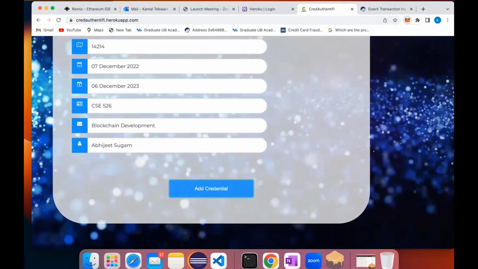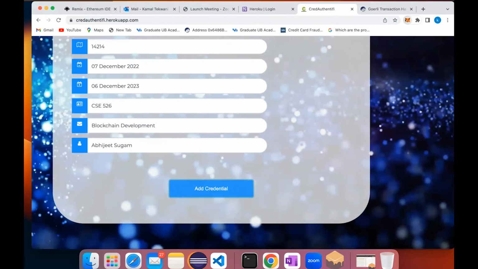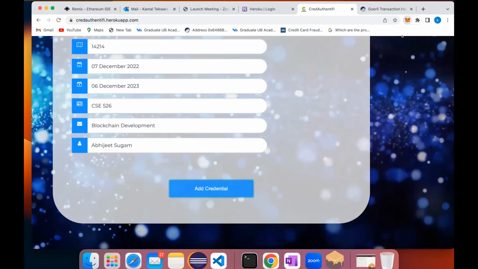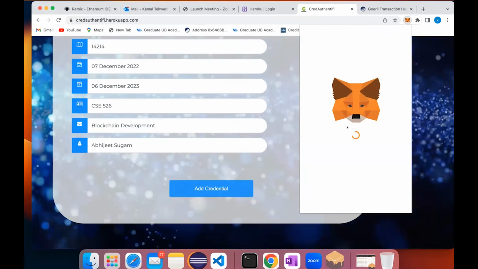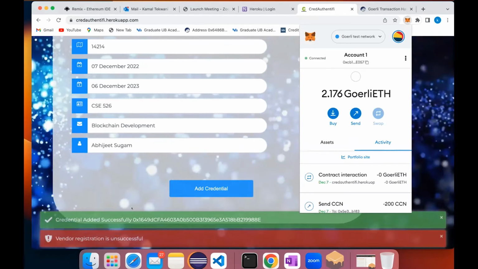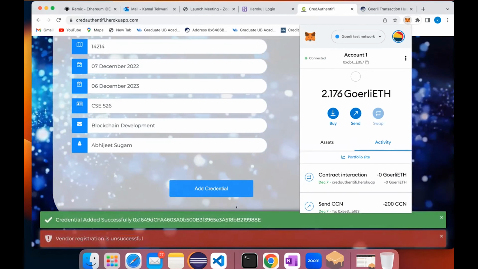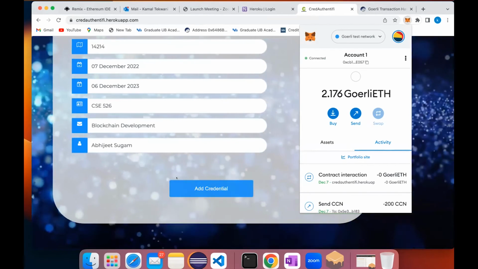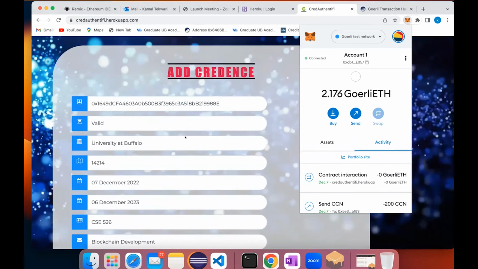You can see Etherscan has provided us with the success response. Let's check. It's credential added successfully.